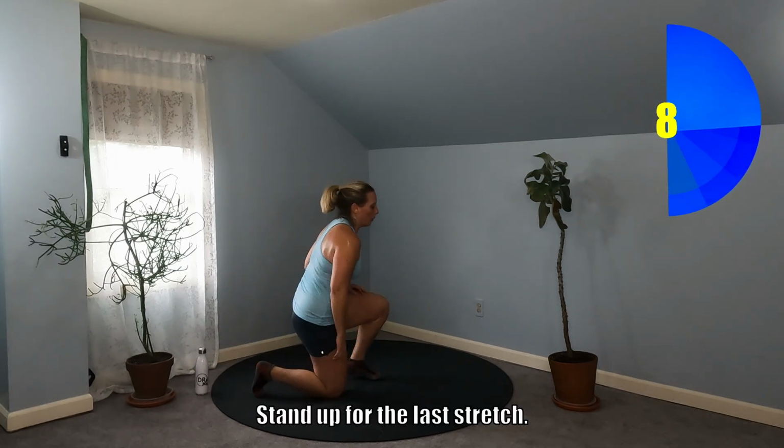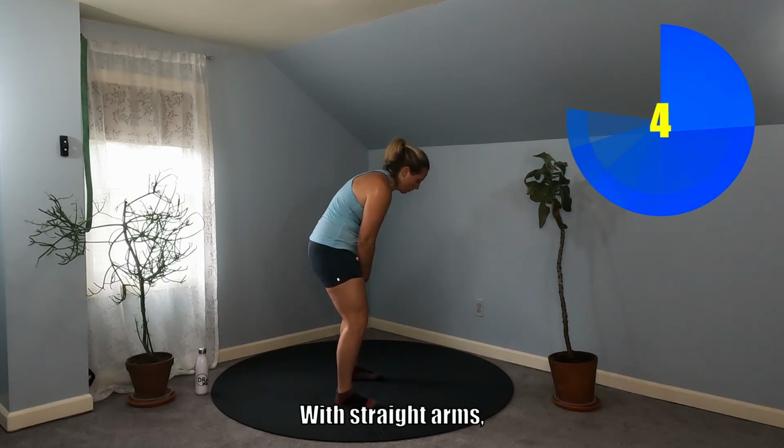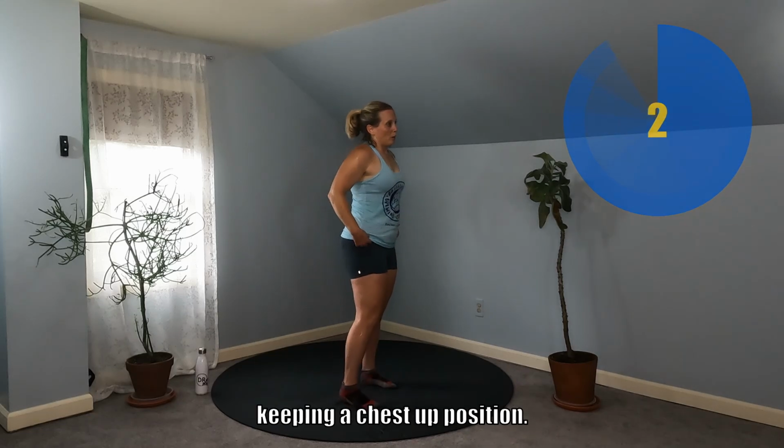Stand up for the last stretch. Clasp your fingers together behind the back. With straight arms, begin to lift your hands towards the ceiling while keeping a chest up position.